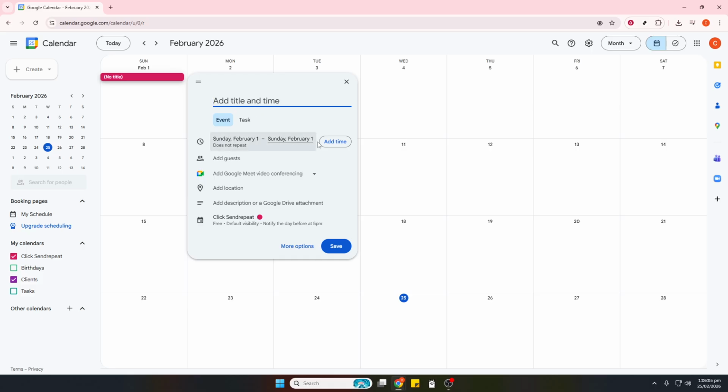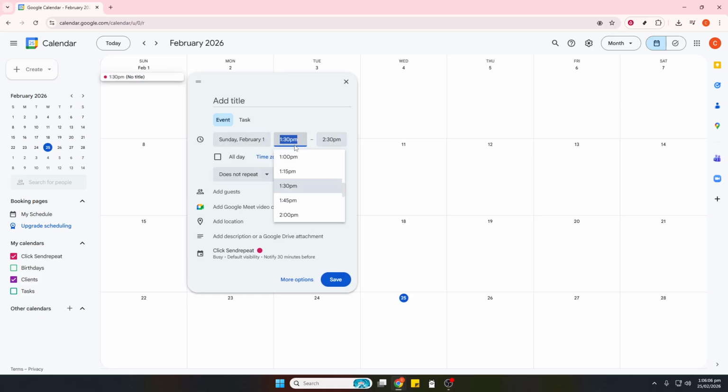Make routines effortless with recurring events. Open any event and set it to repeat on the cadence you need. Use this for weekly planning on Sunday evening, a monthly budget review, regular client check-ins, or your gym schedule. Recurrence saves clicks and ensures the important stuff always has a home.